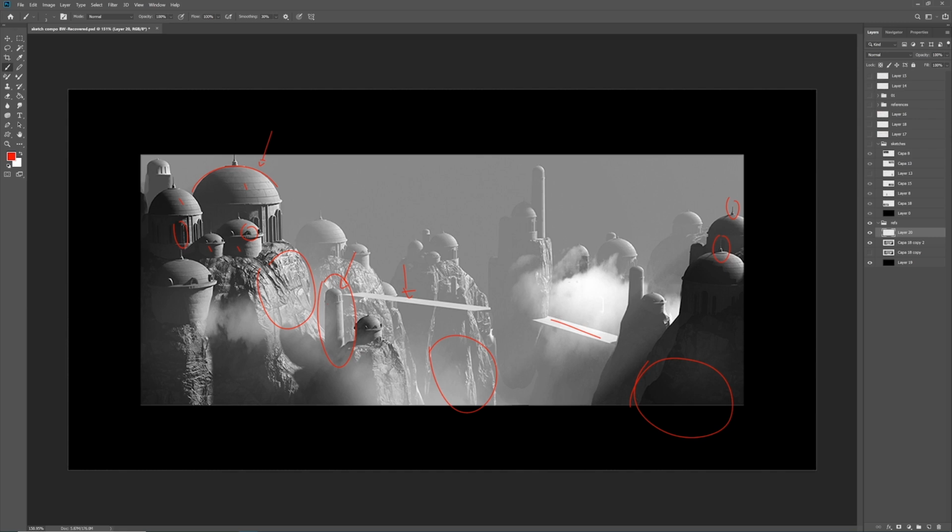Here we have another important element, which is the clouds. This will be really important to create that atmosphere, to create our landscape. And also this will be really important to the storytelling.